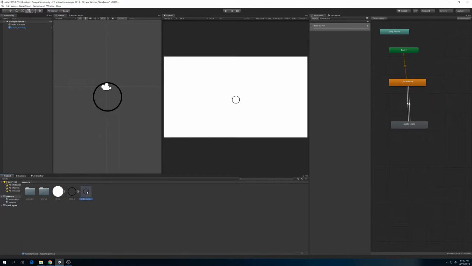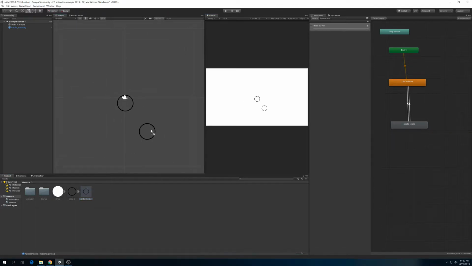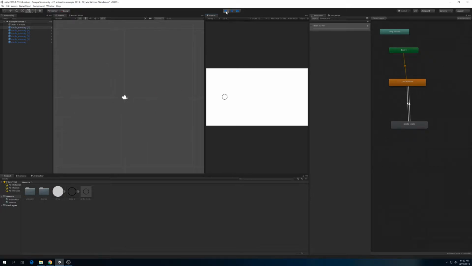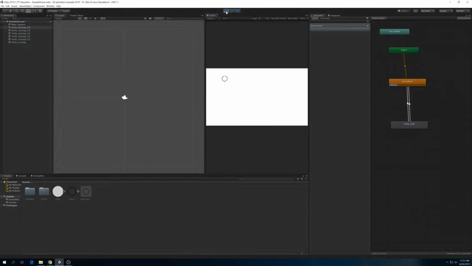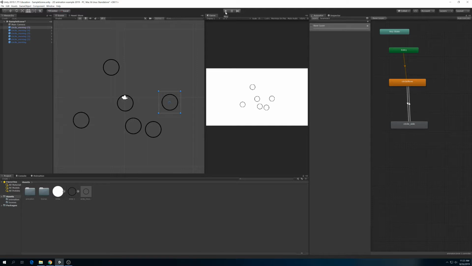The whole reason we make a prefab is that we want to have multiple copies in the game. Once it's a prefab, I can start just making a whole bunch. If I hit play, what happened? If I stop, I have a whole bunch of circles. If I hit play, yes. Ding, ding, ding, ding, ding. Winner, winner, chicken dinner. She is right.